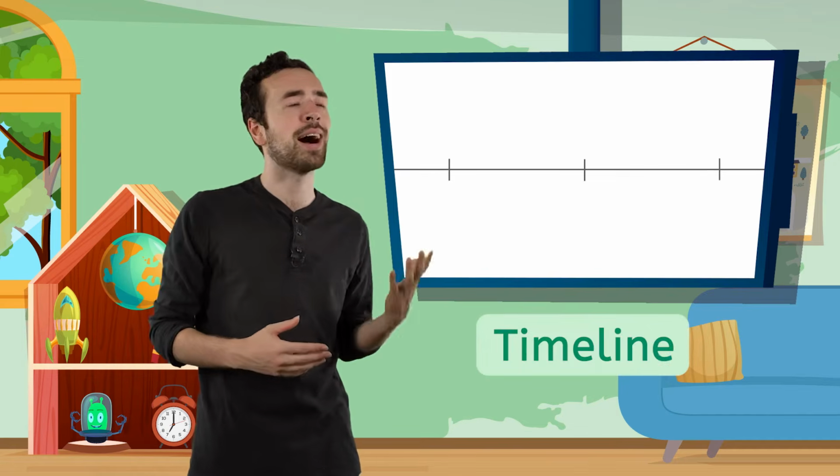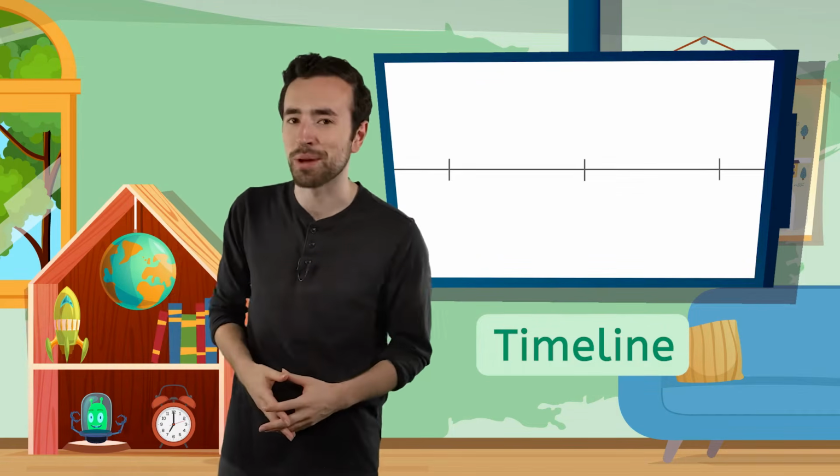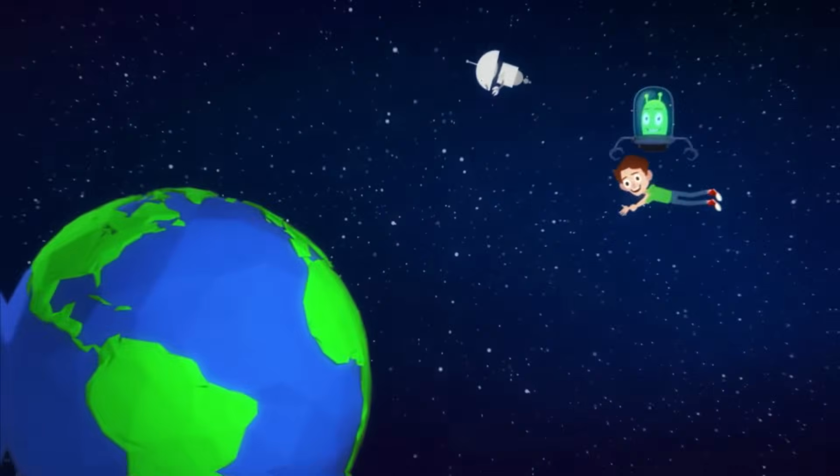I just got back from my family vacation at the beach. It was so much fun. We were there for 3 days and we did and saw so many amazing things. I can't wait to tell you all about it. That's why today we are going to talk about the words we use when telling the order events happen in, and about a helpful tool called a timeline that helps us show them. Let's get into it.